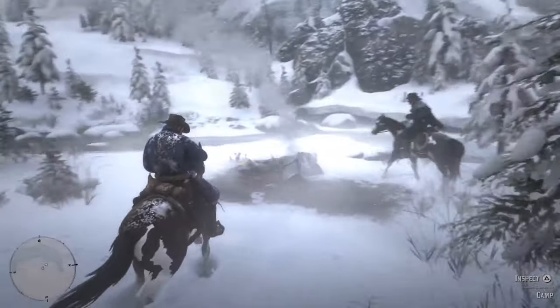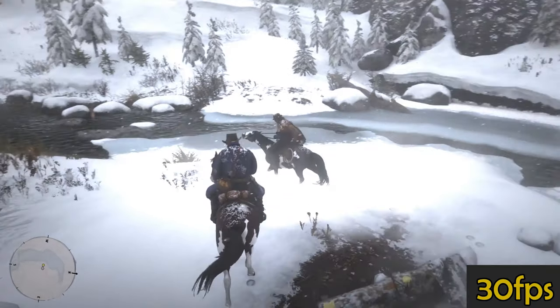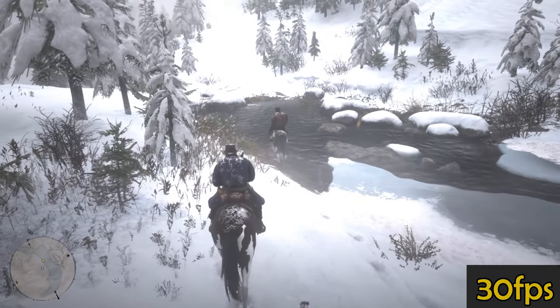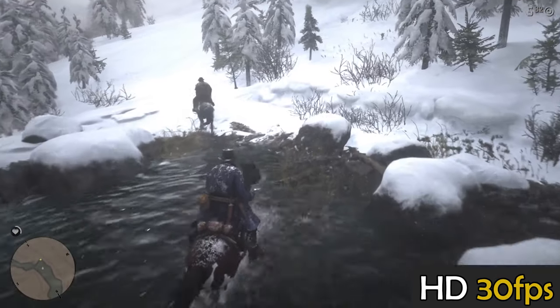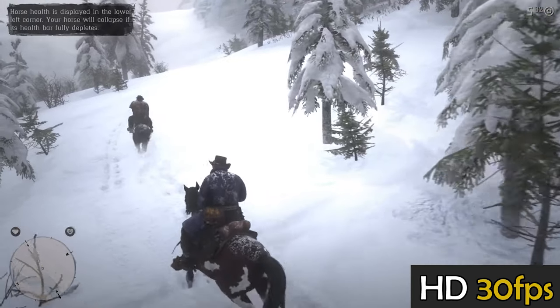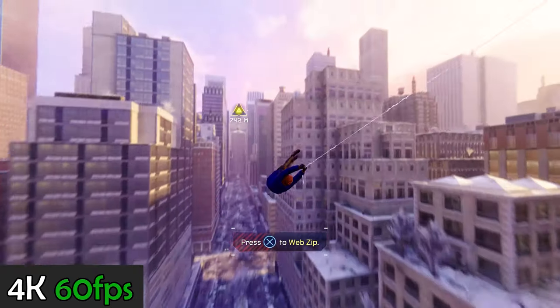And if you're going to Red Dead Redemption, for example, you see that it actually maxes out at 30 frames per second, just like the PS4 actually. And this time, it doesn't even run in 4K, it runs in 1080p HD, a lot less sharp than with the other games. Now, if you're looking for the sharpest of the sharpest and the best of the best graphics you can get on the PS5 though, well, at least for now, then you want to play a game with ray tracing. A game like Spider-Man, for instance. Now, I don't want to say too much, I just want you to see for yourself, okay?